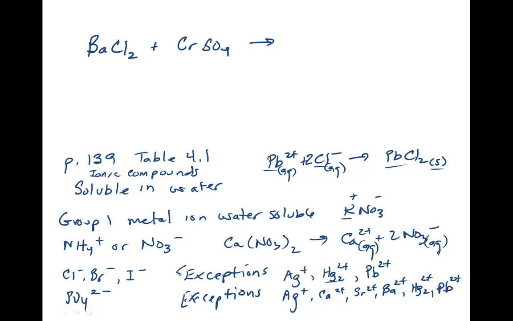So what you do here is you memorize the exceptions and then assume all other chlorides and sulfates are water soluble. So let's look at this equation up here. We're combining barium chloride with chromium 2 sulfate. We said all chlorides dissolve in water except when combined with either silver, mercury 1 or lead 2. So what that means is in reality when I have a test tube full of barium chloride in water, the barium chloride is dissolved in the water, and this is what in reality I have: barium ions in the water and chloride ions in the water.